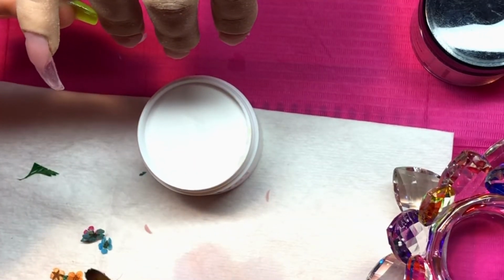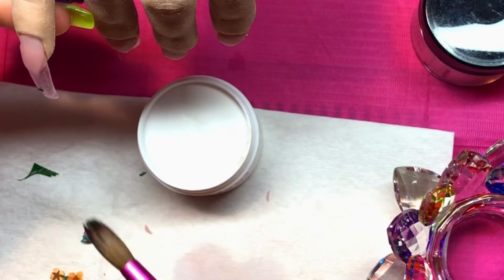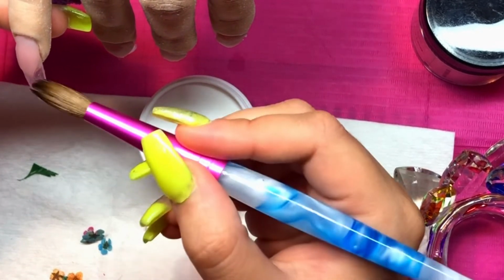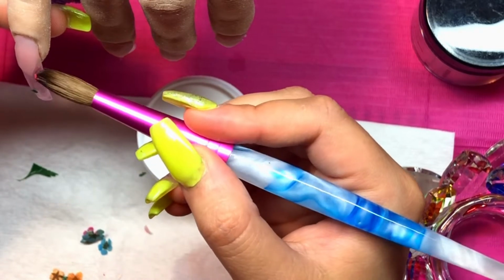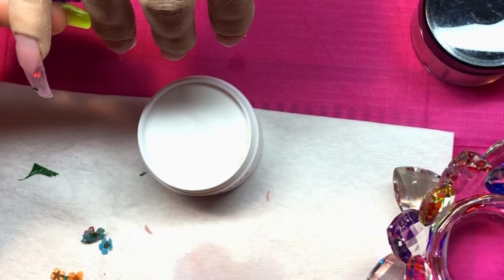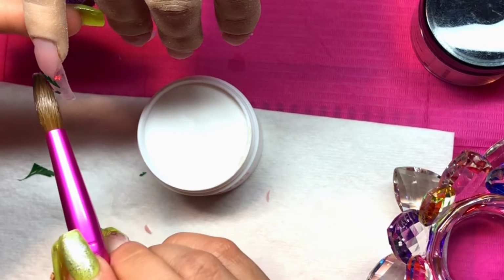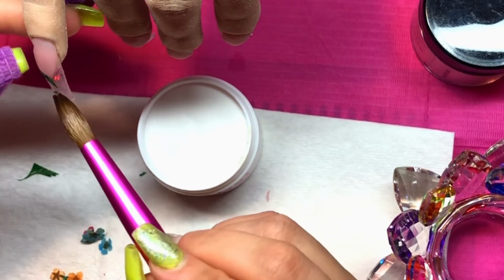And what you're going to do is wet the acrylic a little bit with your monomer first, and make sure your brush is wet. You're going to pick up the flowers and just put them where you want. I didn't have any rhyme or reason for what I wanted to do. And then as I did this finger, I wanted to do every other nail with the blue flowers to give it some kind of cohesive look.